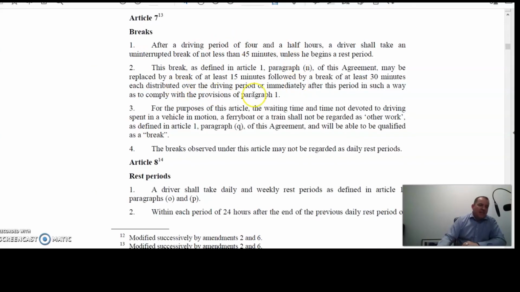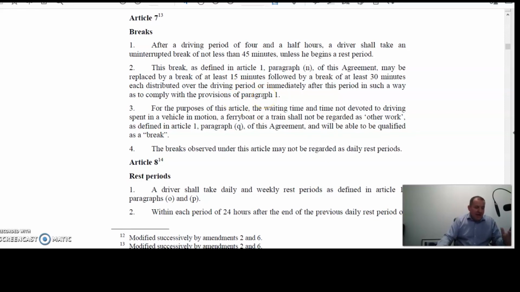The AETR agreement doesn't provide you with this possibility. So even if you have two drivers on board, after 4.5 hours of driving, they have to stop the truck and they have to take the 45 minutes break.